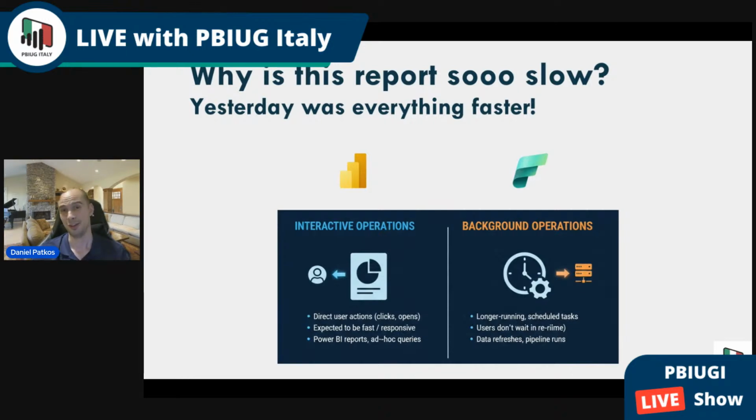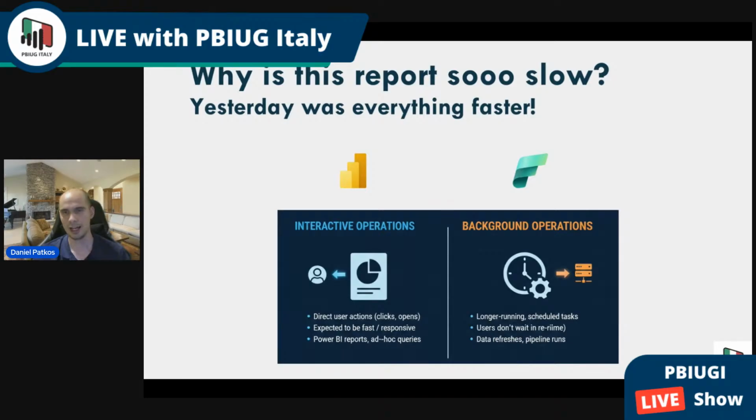The issue, even if there are two types of jobs, is that these two are going to fight for the same set of resources. Fabric tries to handle these in a way, but there is a chance that Power BI reports, which were completely okay yesterday, are slow now, and users start to complain that, hey, this is slow. Yesterday everything was okay. What happened? And usually what happened is that there was just a scheduled workflow running in the background. And even if users are not aware of that, it can have a painful effect on the Power BI report.